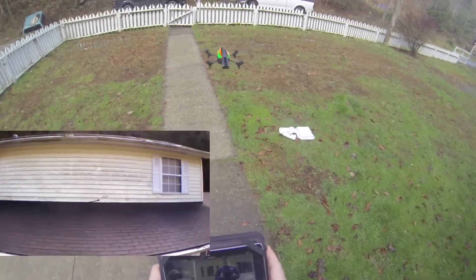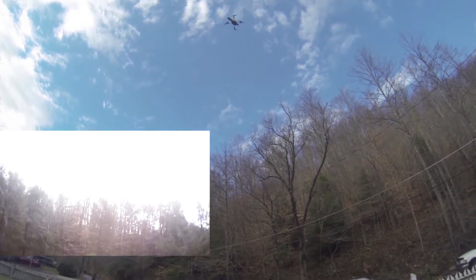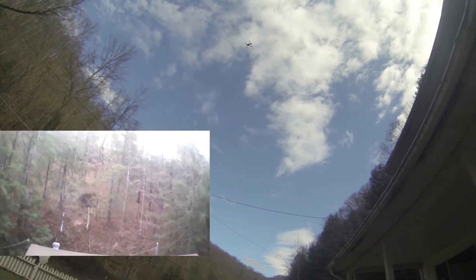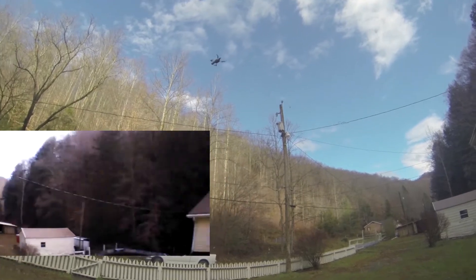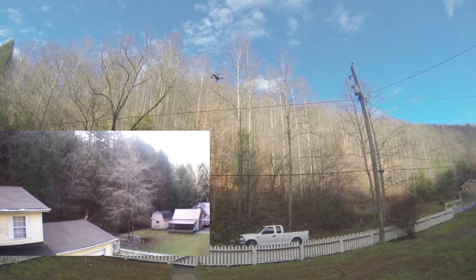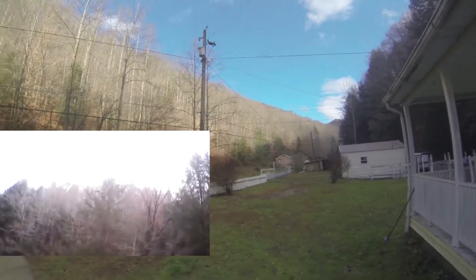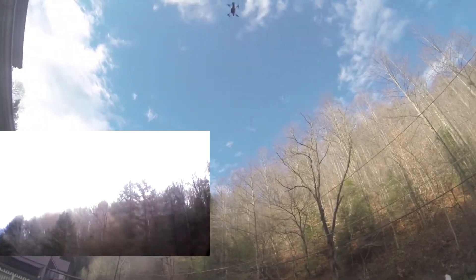There's a lot of side-to-side movement — I'm trying to get used to how the drone flies. It's a beautiful piece of technology; I really like it. I flew pretty high and didn't seem to lose any contact. I'm also streaming video from the drone to the tablet. I've got it in what they call complete control mode, where the drone handles orientation — you tilt the tablet towards you and it comes towards you, tilt it away and it goes away, regardless of which direction the drone is facing.